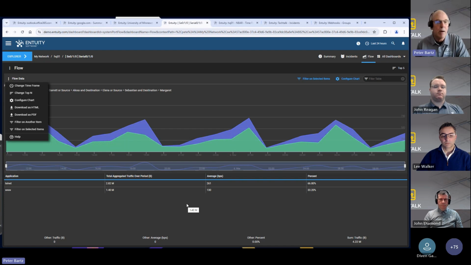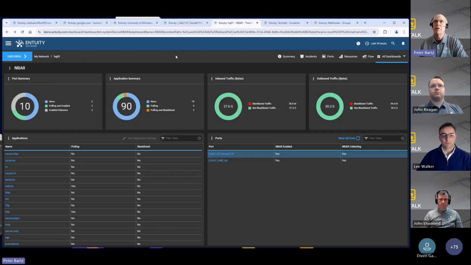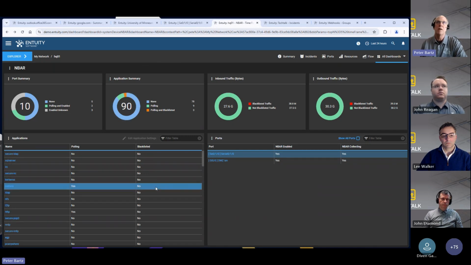So Lee, you mentioned NBAR as more of a deep packet inspection. So NBAR support is also there. If the device supports NBAR, this is something that will automatically start to discover. Now there's a little bit of setup involved in defining the applications that you want to be able to pull and blacklist.